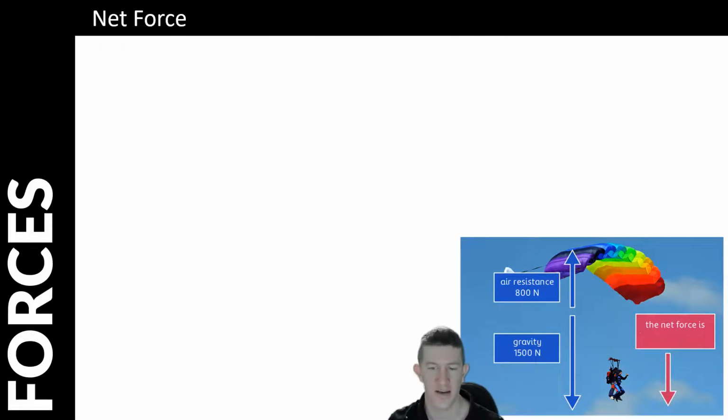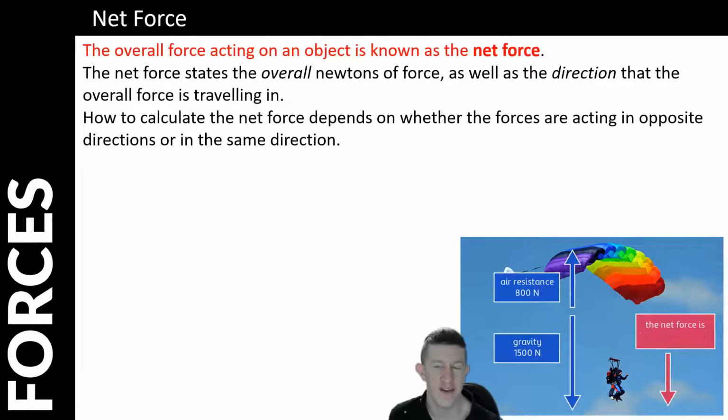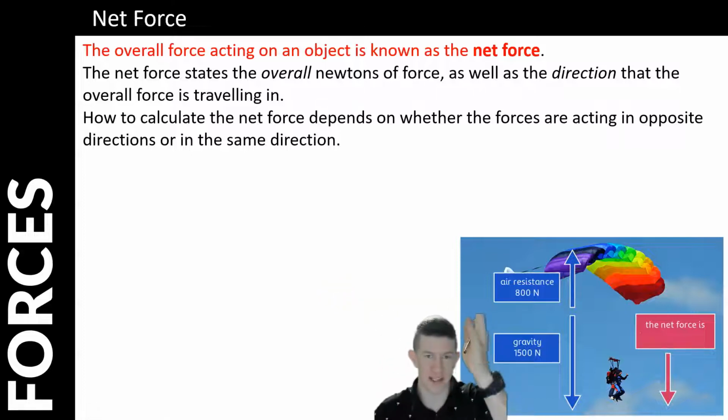Looking back at our skydiver, we're going to look at this concept of net force. Net force is the overall force that's acting on an object. Basically what we do is we take the force in both directions and we add them together. The only catch is if one is in the opposite direction to the other, then we take the negative of it. So in physics we say that up is positive, down is negative, something to the right is positive and something to the left is negative. Just like we would see on a Cartesian plane when we draw our axes. Up is the positive y coordinate, down is the negative y coordinate. So the same thing applies.